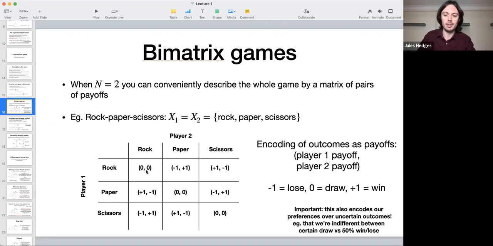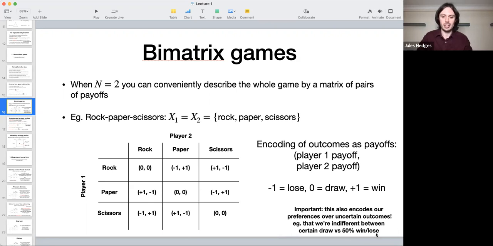But here we're encoding them as real numbers, namely a win is being encoded as +1 and a loss is being encoded as -1 and a draw is being encoded as 0. And crucially, we're making a modeling choice when we do this mapping of win, lose, and draw to numbers. Namely, for example, this says things like, if we had the choice between draw with certainty or win with probability 50% and lose with probability 50%, we're indifferent between those. So that's an additional piece of information, and there's a whole bunch of other combinations like this.